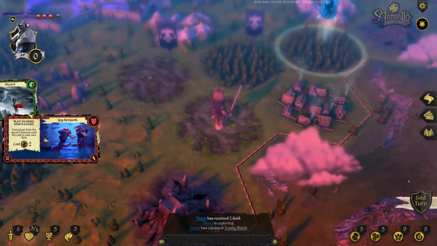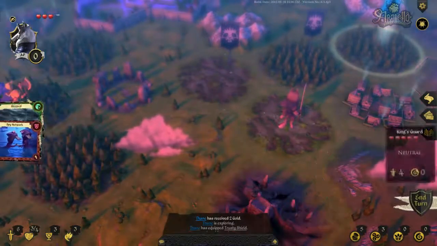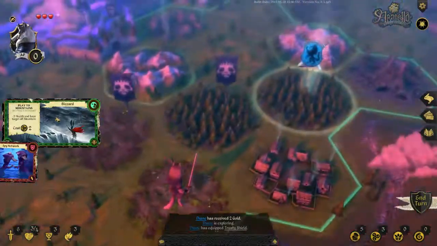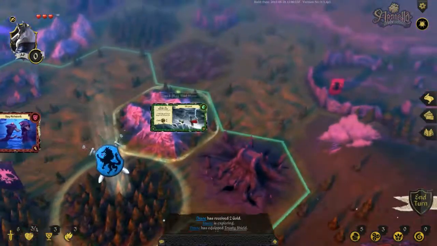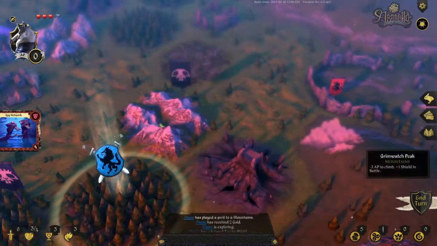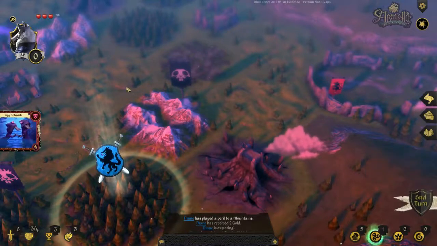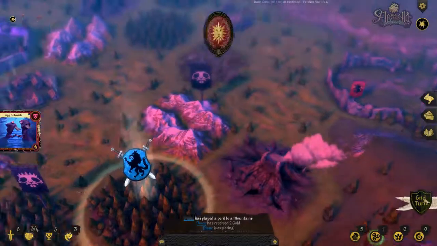Hold on. Played a mountain. Now I'm going to play that there, because that's on the edge of your area, and hopefully that will help box you in. Apart from that, I'm done.